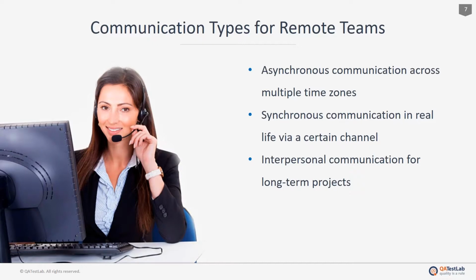Three types of communication are obligatory for remote teams to ensure a smooth workflow. Asynchronous communication is specific for remote teams across different time zones. As is clear from the name, that is not a live and synchronized communication. It doesn't take place in real life. This is like back and forth information exchange, usually in a written form, that depends on the schedule of both sides, customer and vendor. Such communication is possible due to a number of messaging software and task management systems. For example, Slack, Trello, Skype, Basecamp, GitHub.